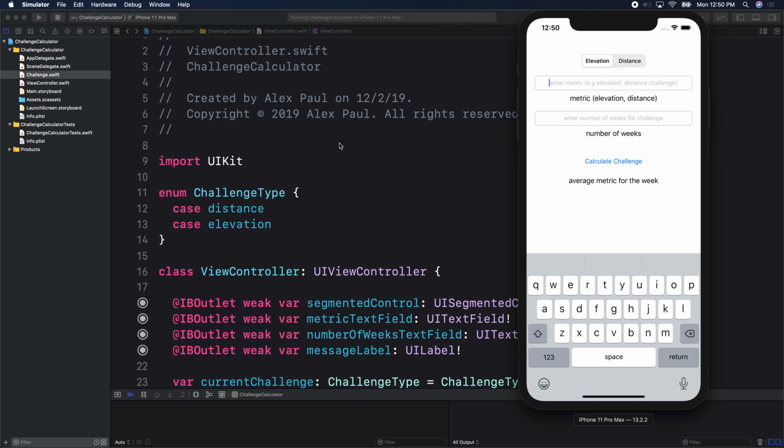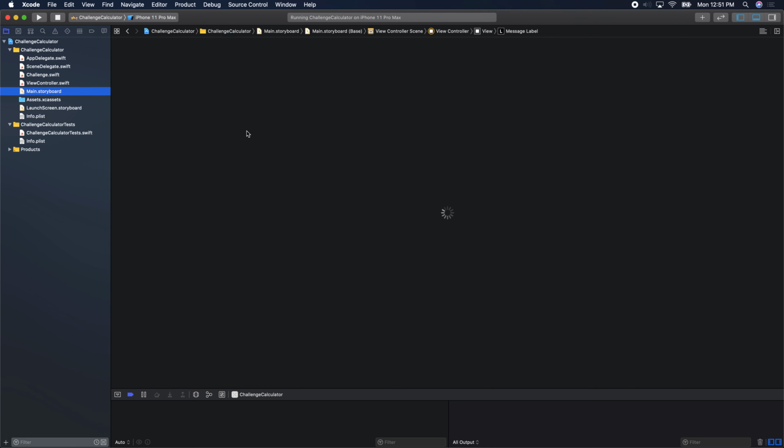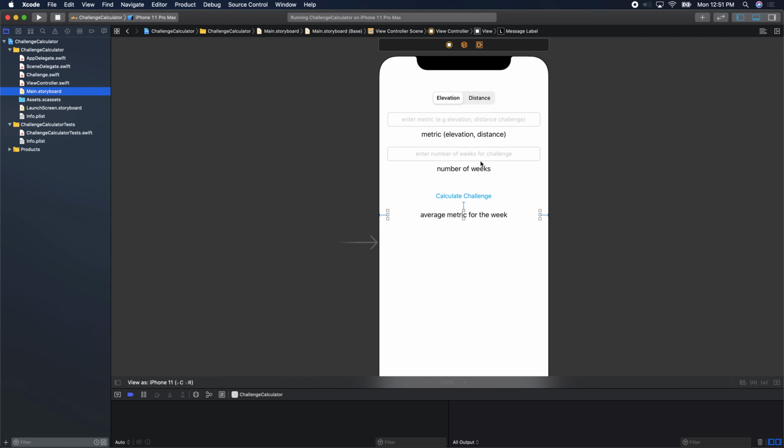We don't have the what? We cannot enter anything? You could. If anything, we could change the keyboard type. Actually, let's change the keyboard type. I don't like the keyboard type. Let's change the keyboard type to numbers and punctuation.